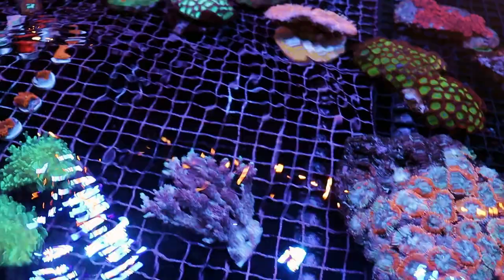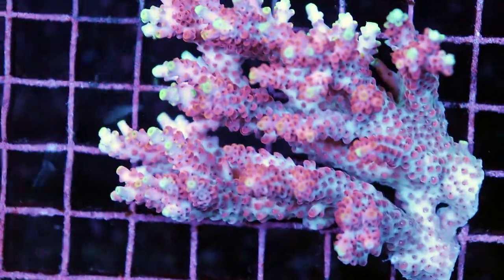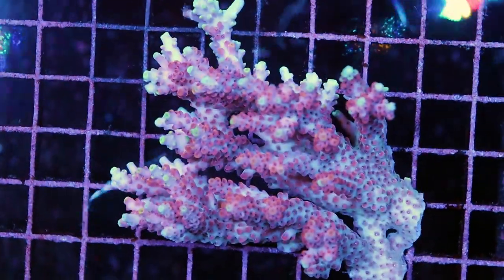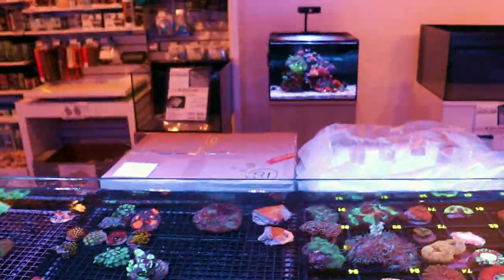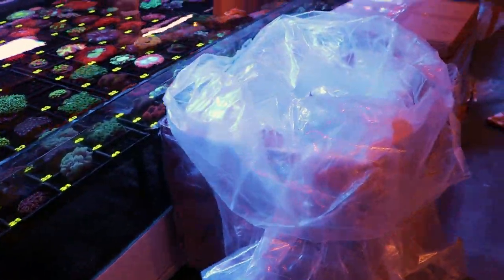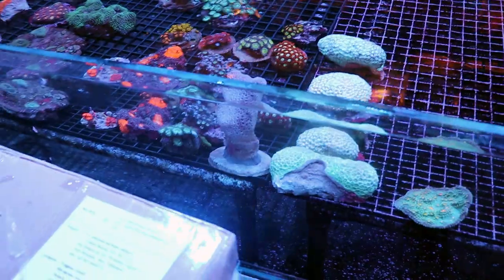It is a little bit on the cool side, which we want to see — and this is a stunning piece of Acropora. Let me put them in the water where they belong. Check it out — that's why we went to Indonesia, that's why we traveled for a couple days just to get there. Beautiful piece, I don't know the species but it's a really nice pink-red with yellow tips, and that's a very good sign. These guys — not the first time I've ordered from them — their packaging is probably the best I've seen from any coral supplier from Indonesia.